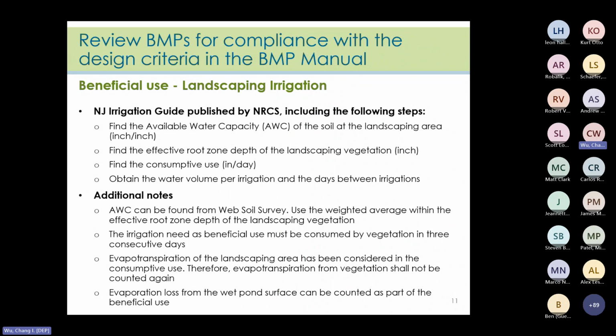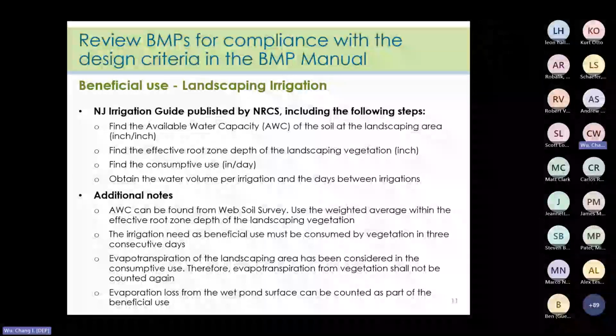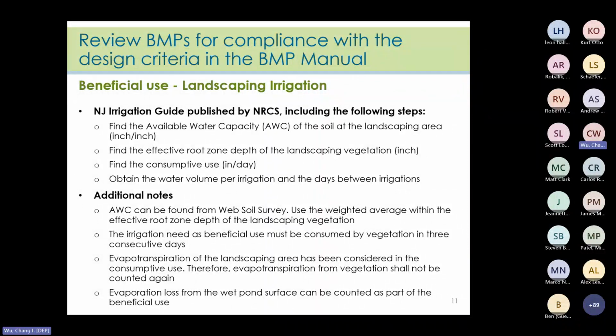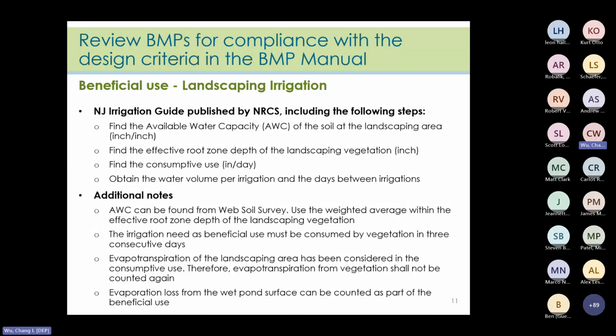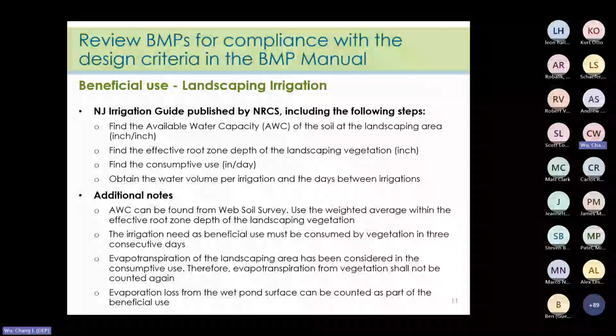So here is one source that we have reviewed and think provides reasonable assumptions. The NRCS has the New Jersey Irrigation Guide, which provides one method to estimate the irrigation need. If you want to use another method, you need to provide a well-recognized publication showing the method and the variables used in your calculations. We will work on guidance for these situations, but for now we can consider them on a case-by-case basis, and the municipality should contact us for assistance in determining whether the beneficial use for landscaping irrigation has been calculated reasonably.